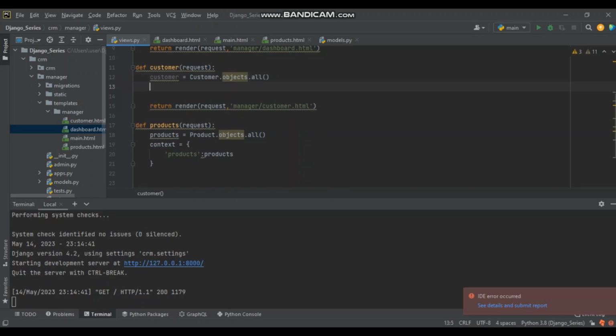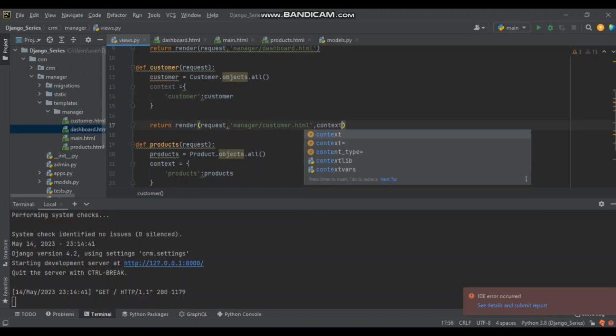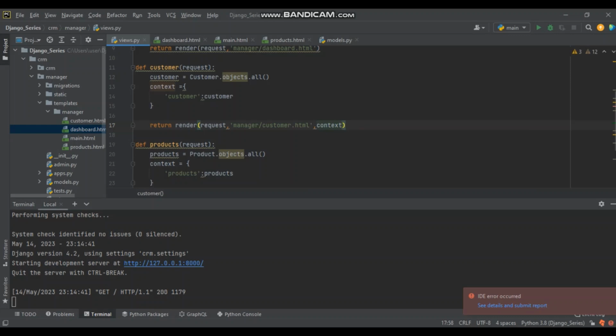And then we're going to create a dictionary and name it context, and then we're going to put this variable inside. We're going to call the key customer, and also the value customer, and then we're going to put context here. So it's the same as putting this dictionary right there.